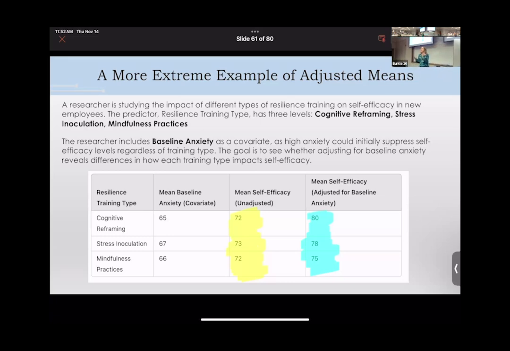So how do we explain succinctly why those means are different? Here's another example of specificity. She said we weren't controlling for people's baseline anxiety in the unadjusted means. Yes, but I want us to take that a step further. We're not dealing with the error component here. This is just the one adjustment to the means. It's treating everybody in the adjusted means as if they started with the same level of anxiety.